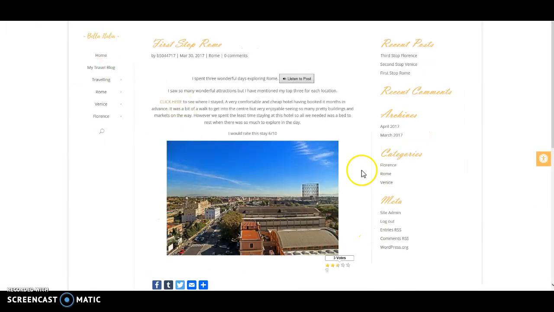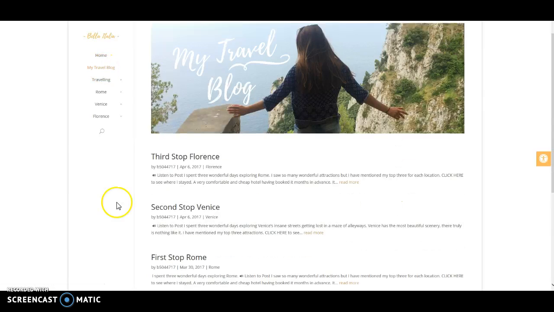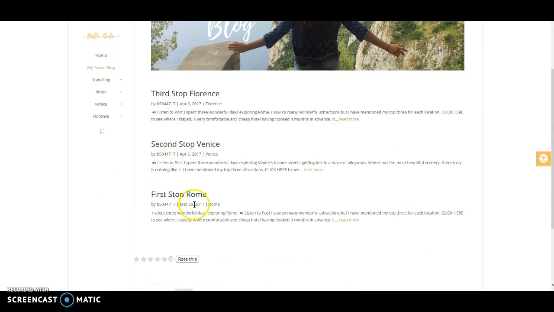And I've also included the option to vote on each post to just have an average of how good each post is. So if you go on the other one, there is another vote posting that you can do. So as you can see, the listen to post displays here to let people know, and then the posts are also categorized, and I will be posting more blog posts on here.